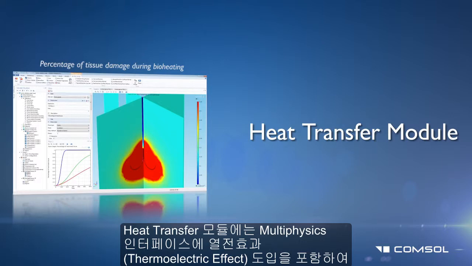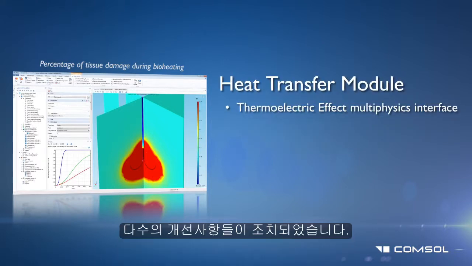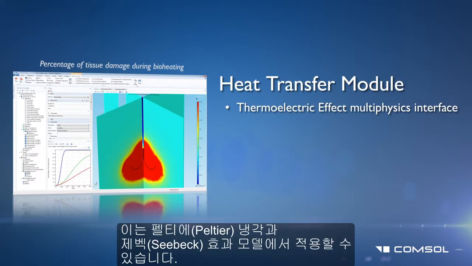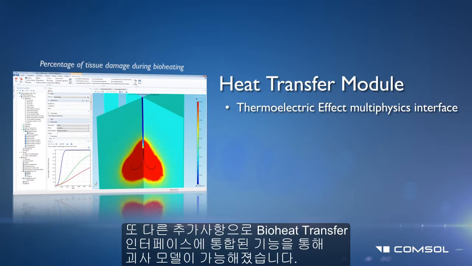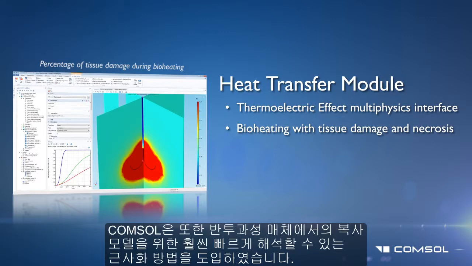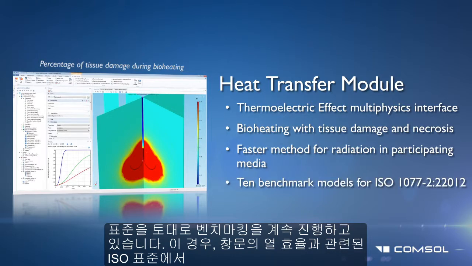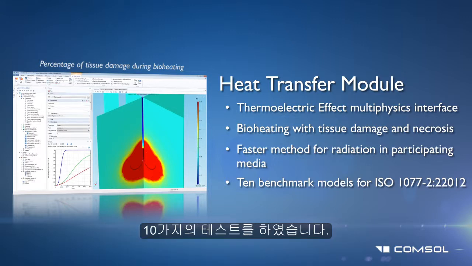The heat transfer module has been given a number of improvements, including the introduction of the thermoelectric effect multiphysics interface. This allows you to model Peltier cooling and the Seebeck effect. Another addition is the ability to model necrosis through built-in integration functions within the bioheat transfer interface. COMSOL is also introducing an approximative, but much faster, method for modeling radiation in participating media. And we continue to benchmark COMSOL against standards. In this instance, against the 10 test cases from the ISO standard related to thermal performance of windows.